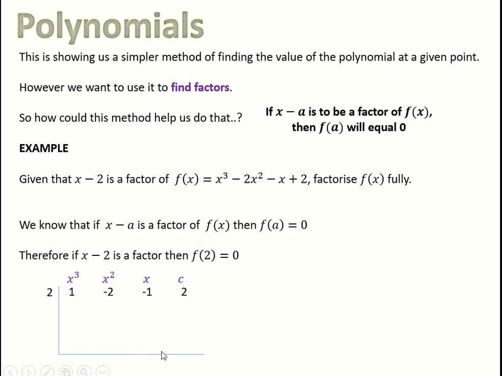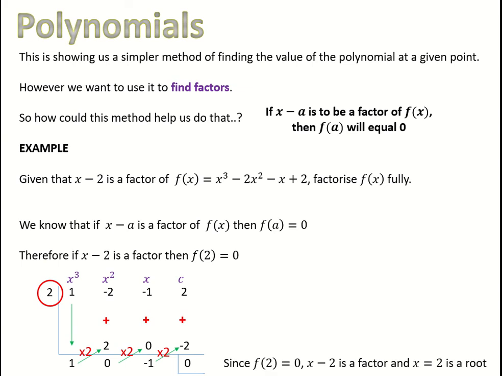in our synthetic division, and then we just follow exactly like I did before. So we start by writing the 1 there, so whatever number that is there, we start it down here, okay, and we take that number and we times it by the number that we're trying to use as a factor, okay? So it'll be 1 times by 2, which gives us 2, and then we add on the minus 2, which gives us 0, take the 0 and times it by 2 again, that gives us 0, add on the minus 1, gives us minus 1, times by 2 again, gives us minus 2, and lo and behold, when we add the 2 on at the end, we get 0, okay?